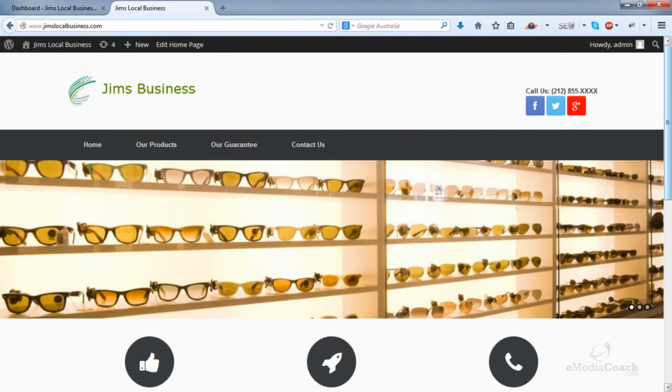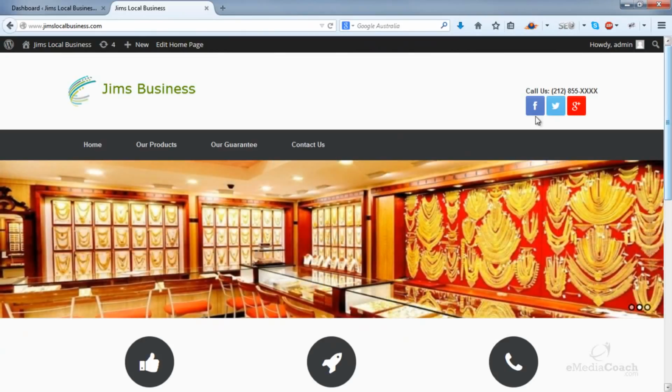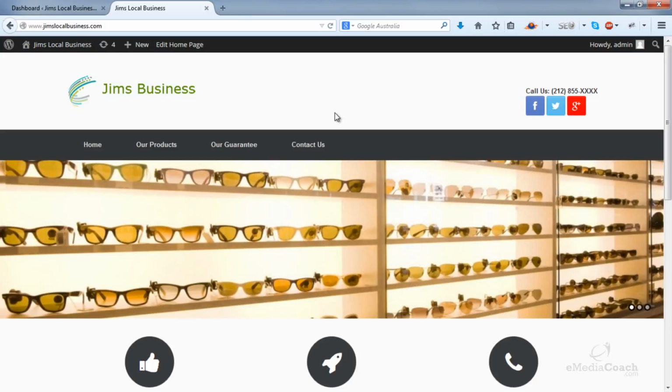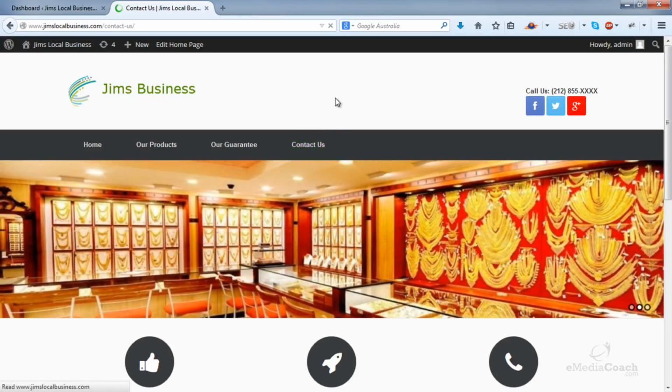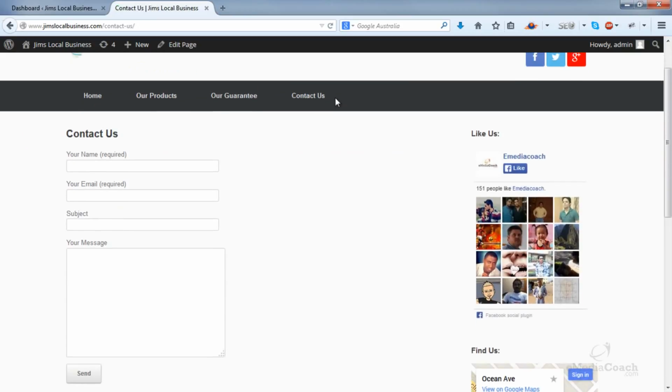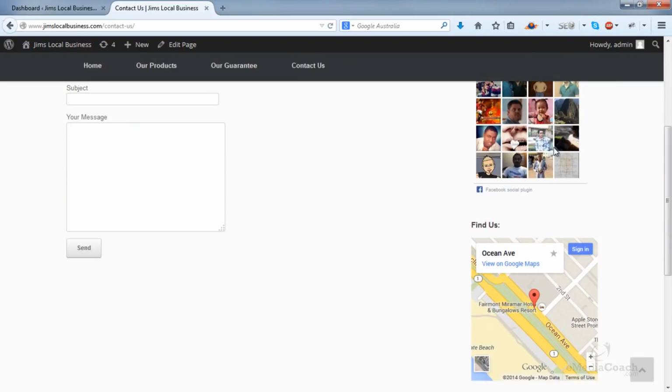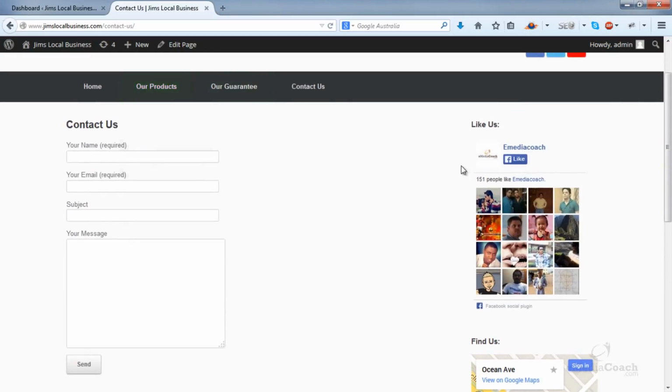Just before we finish off with this video, I want to make a couple of small changes. I want to get rid of this social area. I want to show you how to add a custom background color to a boxed layout of this website. Plus, on the Contact Us page, I want to make this full width without this sidebar. Not for all the other pages, only for this contact page. And perhaps even add a large dynamic map.